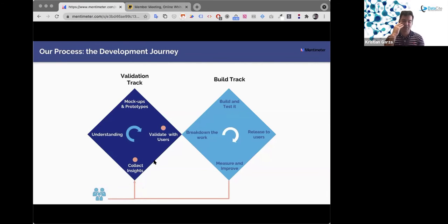But the part of the workflow that not many of you might be familiar with is the validation section with users, which is something that I have marked with different orange dots here in this diagram. Here in this section, we invite specific stakeholders, people that actually will use the features that we are building, that will help us to validate that the features that we're designing address member needs. And I want to talk a little bit further about that section and how we have been doing so far there.